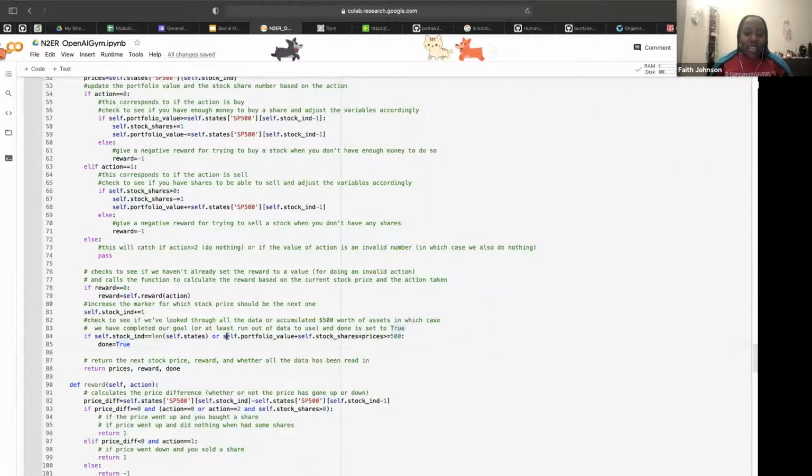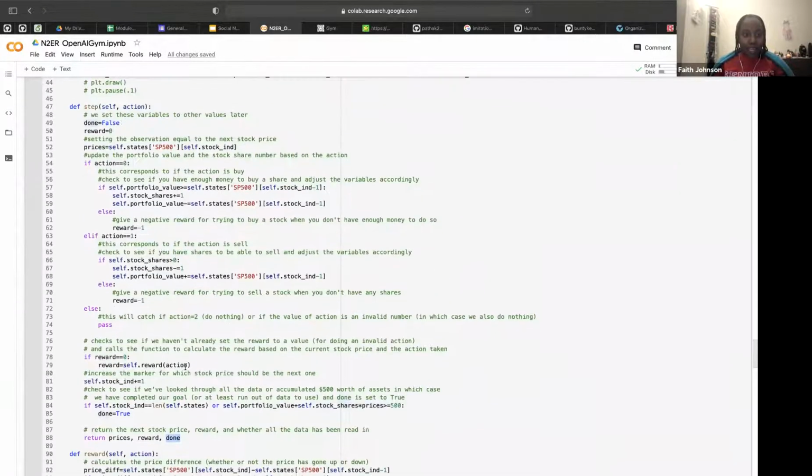Or you check to see if the amount of cash that the agent has plus the value of their assets, so the stock shares times the stock prices, is greater than $500, in which case then you set done to true. And then you return the next observation, the reward, and whether or not the agent is done with its task. And so that's the step function.